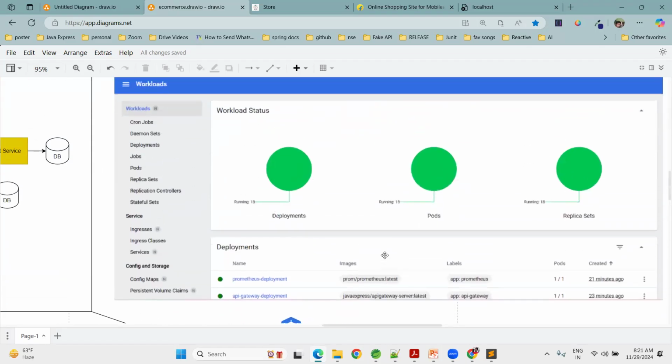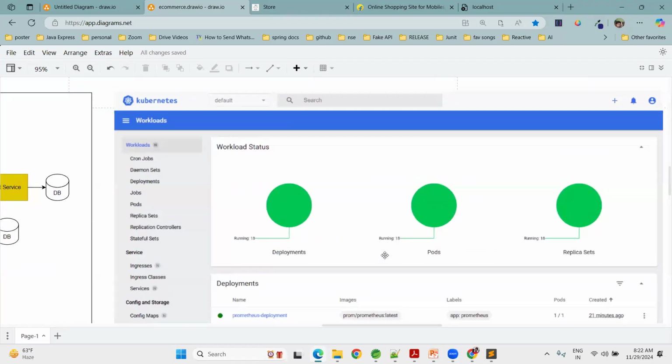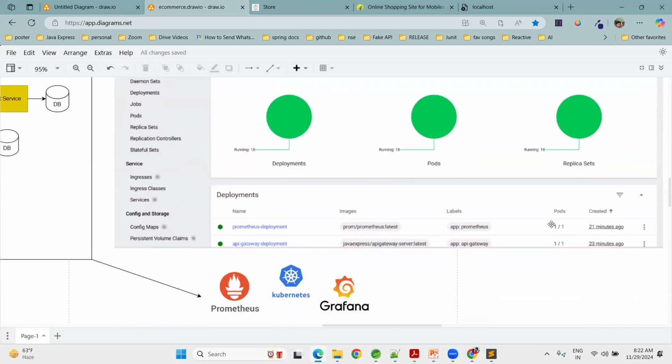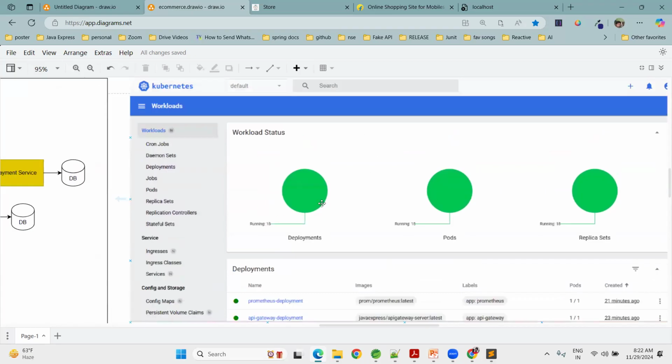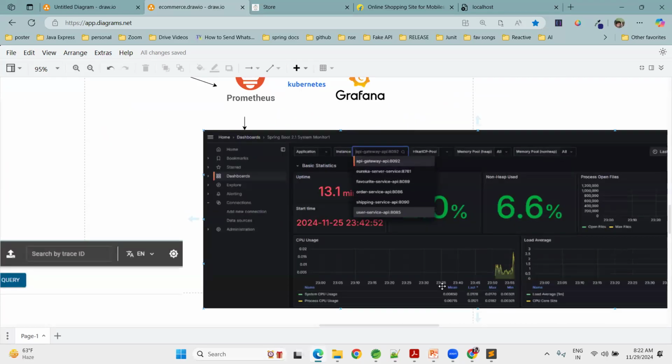When you are working, even at this time I added a dashboard, guys. Normally in Kubernetes we run kubectl get pods, get services, get deployments, right. Even Kubernetes has a special dashboard available, showing how many deployments are running, how many pods are running, how many replica sets are running. Now with Prometheus, the gateway and all the services deployed, you can see a beautiful dashboard in Kubernetes itself, where you can monitor your services. This is one way of monitoring, and Prometheus Grafana is another way of monitoring here.